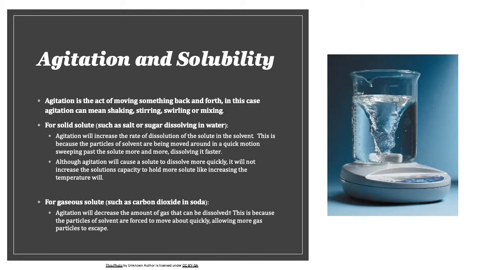Right. Agitation and solubility. Agitation is the act of moving something back and forth, and in this case, we can think of agitation to mean shaking, stirring, swirling, mixing, anything you can do to get particles moving around faster without heating them. For solid solute, such as salt or sugar dissolving in water, agitation is going to increase the rate of dissolution. So it's going to increase how quickly or the speed at which something's dissolving.